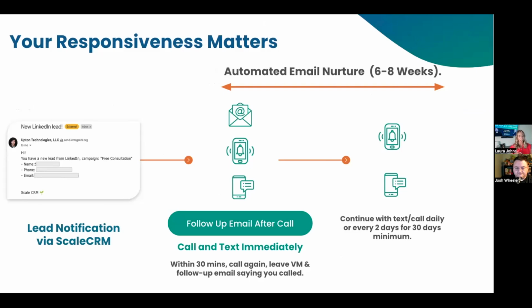Well, our CRM is called Scale CRM that we offer our clients, but the lead comes in, and if they want an appointment, that's one path. If they want a free download, that's another path. But your sales team should be calling and texting them. We can do automations for that immediately. Continue to do that throughout the day, obviously. And then I recommend, and you may have a different recommendation, I think in business, at minimum call daily, or every 2 days at the minimum for at least 30 days, continuing that follow-up while the email's still going.